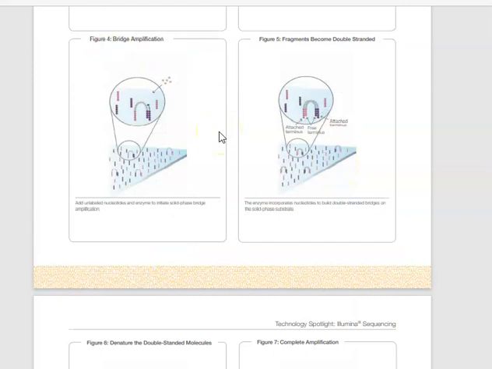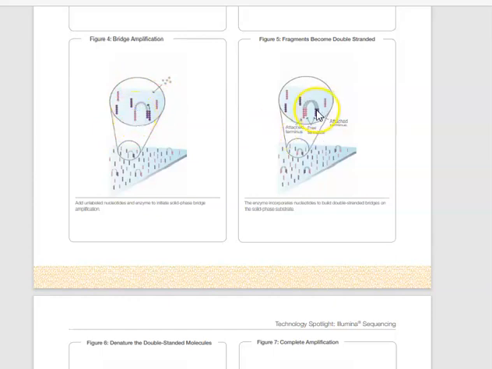So we then get something called bridge amplification, which is helped by having two different sorts of oligos on the glass slide and two different oligos on the end of our piece of DNA, and these can basically bridge over and bind to the other type of oligo, and when they do that, one of them can act as a primer and allow this piece of DNA that has bridged over to be copied. Now this has missed out lots of steps that are present on the video, so it's a good idea to watch the video and keep flipping back to this document because there are lots of steps missing on this.